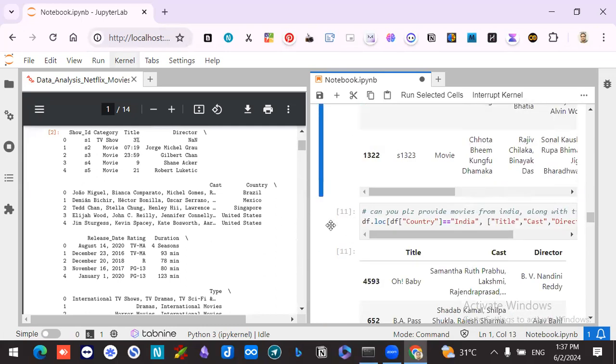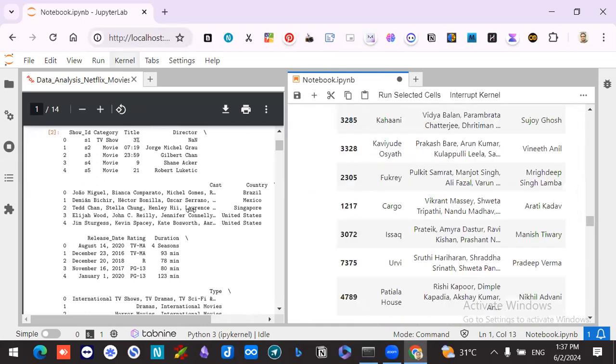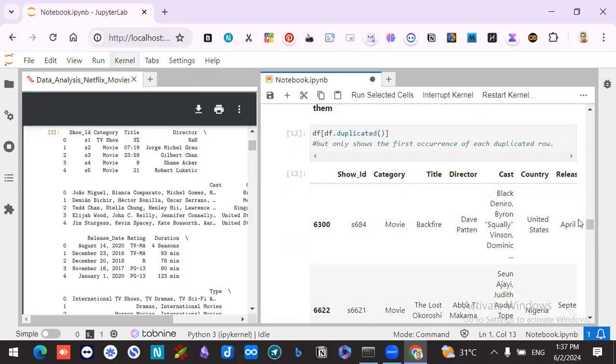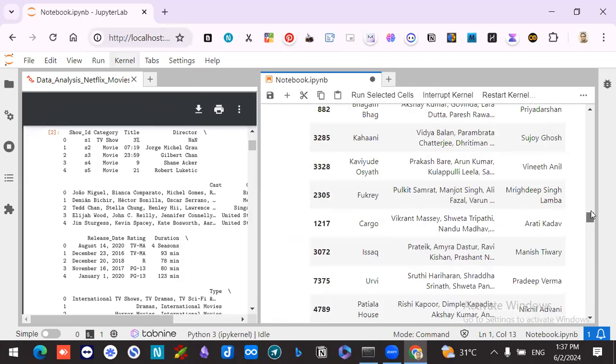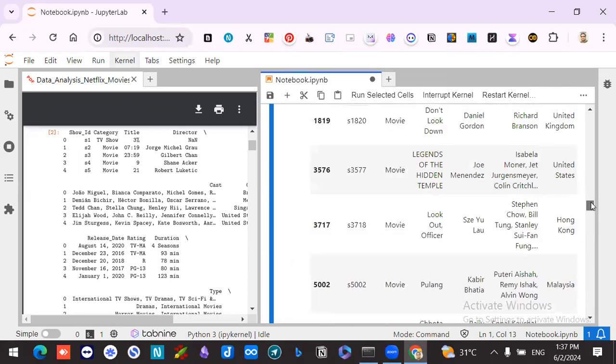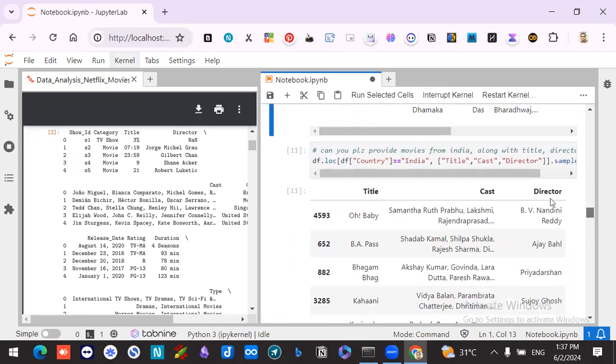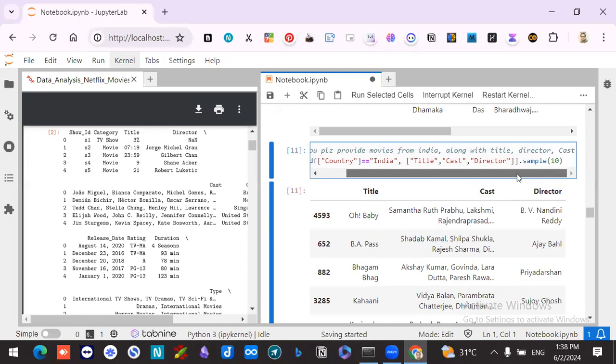This question says, of course we have data, right? But can you provide movies from India along with title, directors and cast?